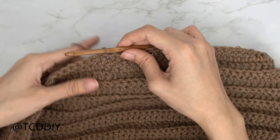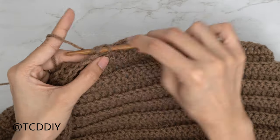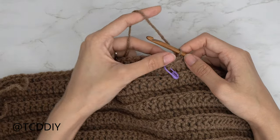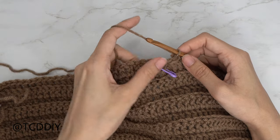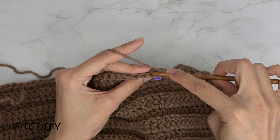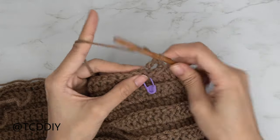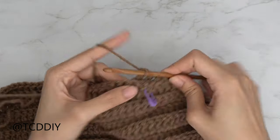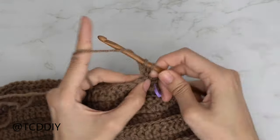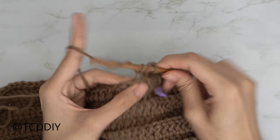To work our way up to the next row, we're going to slip stitch up the next 2 stitches. So there's 1, there's 2, and flip your work. And then we're going to work our way back down, putting 1 back loop double crochet into every stitch. So let's do the first. Yarn over, insert your hook into that first back loop, pull through with a double crochet. Continue to put 1 back loop double crochet into every stitch, making sure that we have the same amount of stitches as the first row. We're not doing any increasing or decreasing.